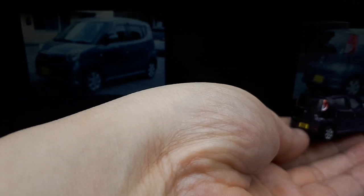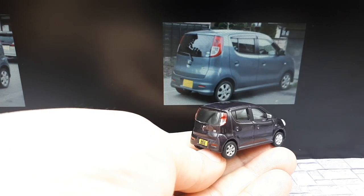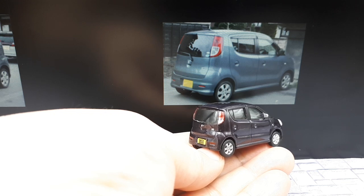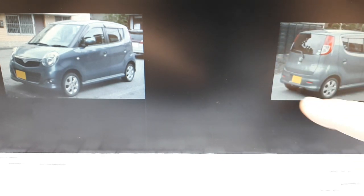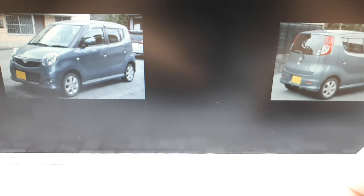Okay, let's take a look at the back view here. I think Doyusha did a pretty good job. I mean, it looks pretty much like that photograph, right? The wheels, the lights, everything. And even the license plate has printing on it. I always complain about TLV and Konami not having anything on the license plate because they're totally blank. But I guess if you go on Wikipedia and you Photoshop out the numbers, that's the only time you would see a totally blank license plate. So in a way, I guess those brands are realistic for Photoshopped cars.